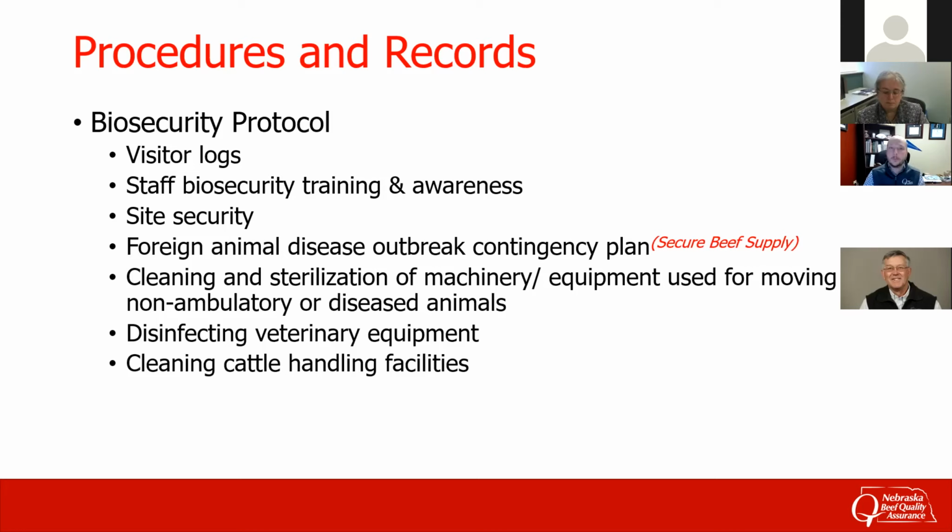We just want you to be prepared so that you're not sitting there really worried and stressed out that you don't have this stuff. You've already thought about it. You've already worked with the veterinarian on what to do when it comes to biosecurity. Like I said, stay on for Dr. Vanderlei's presentation. Nebraska can really help you out. The veterinarians at GP Vet can really help you out developing these biosecurity protocols.